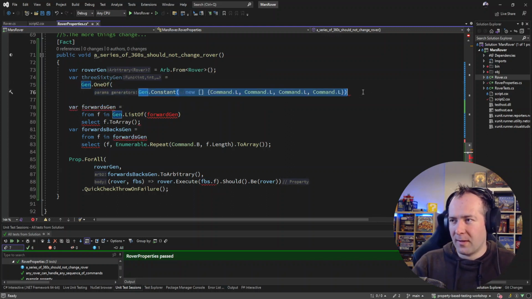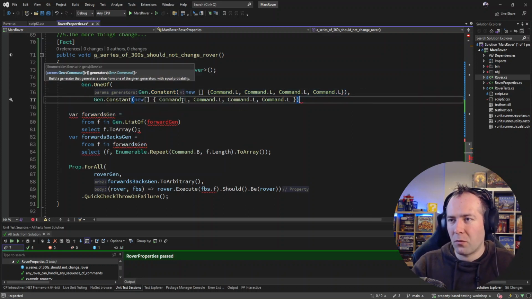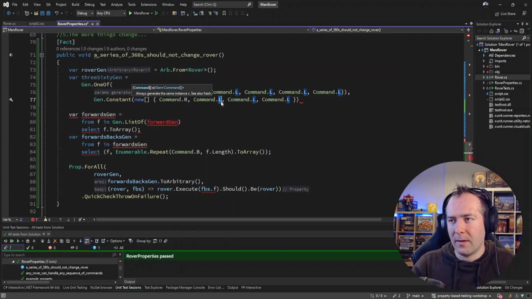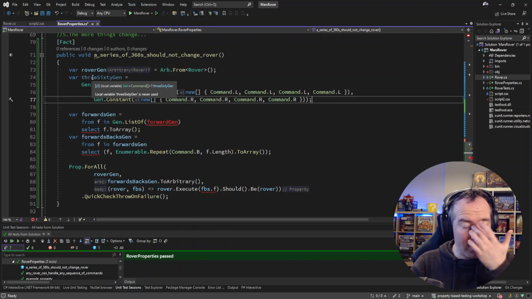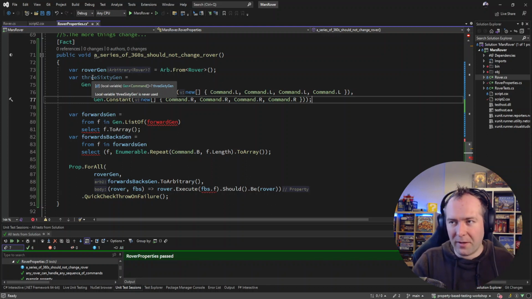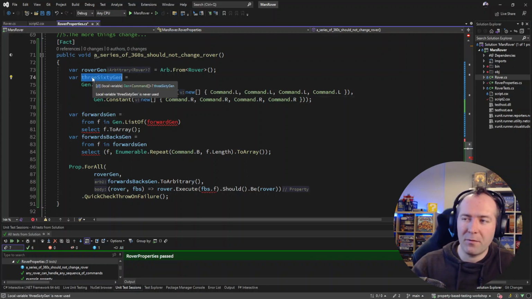So we're stating: give me one of the 4 left turns or one of the 4 right turns. And that should be a 360. There we go. So this is a generator that generates an array of commands, and every array of commands should represent the left or the right 360.